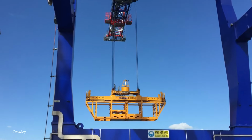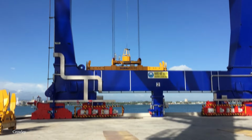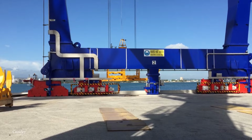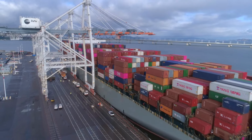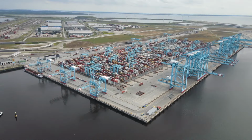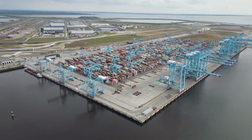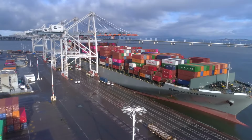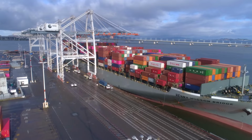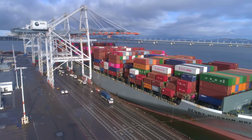These container cranes are extremely powerful and require a lot of training to run. Because of their size and power, it's important that they're run safely. There are several different types of container cranes depending on where and how they're being used. Full gantry units are used in canals or other bodies of water by straddling the water. They hoist up the containers when the ship is positioned below them. Full gantry units are not as common as half gantry units. Half gantry units extend over the edge of water in a deep harbor or port.